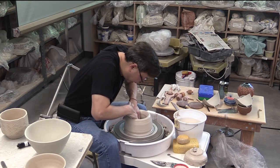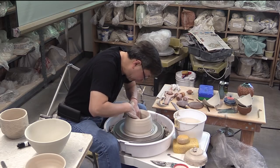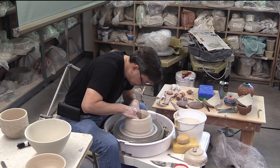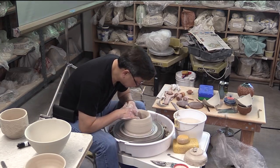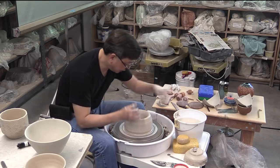After I reach the right thickness, I usually leave the bottom around 3/8 of an inch. I compress the base a couple times.